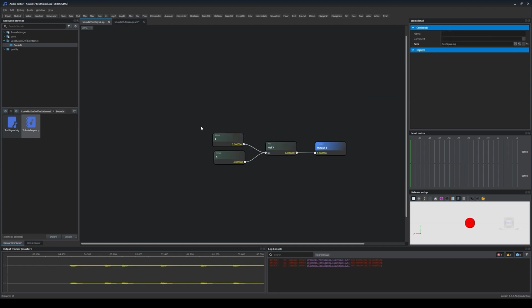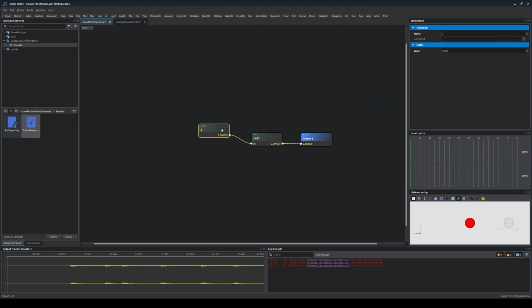Let's head back into our signal and delete the static value nodes. This time, we create two input nodes and move them a bit to the left. Just like the output nodes, these input nodes will show up on our signal, only that these ones are not used for outputting data, but rather receiving it from other nodes.